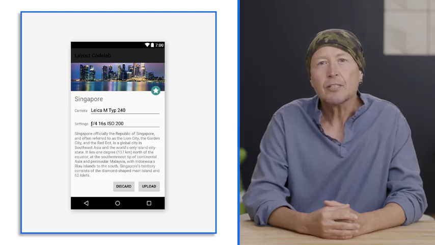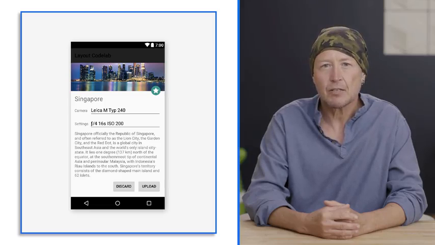And in fact, you can build any design using a constrained layout. So why would you even bother with other layouts then? Well, it's about trade-offs. Constrained layout is best for arranging a small number of views or view groups in a complex layout that might otherwise require deep nesting. All right, let's go build About Me.